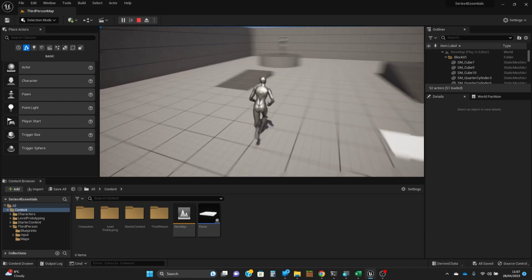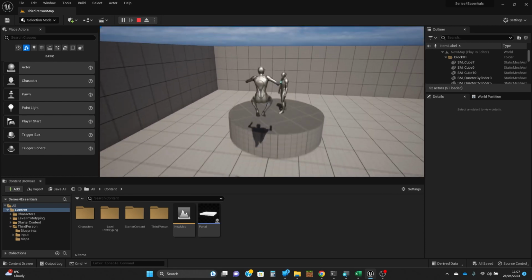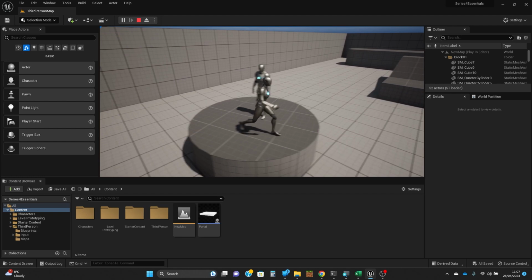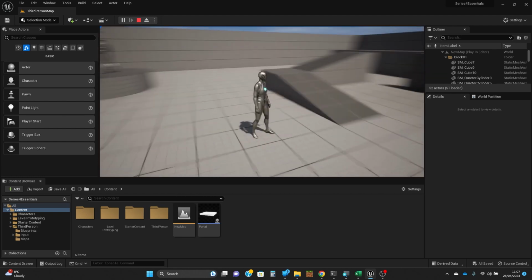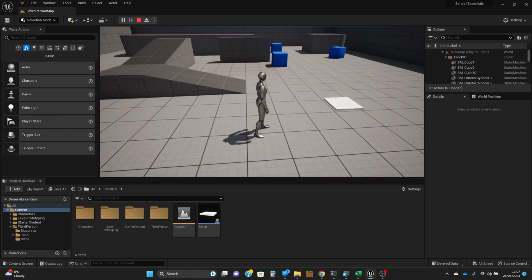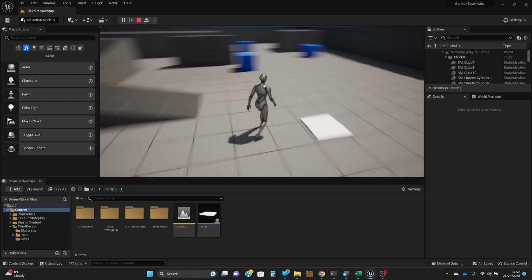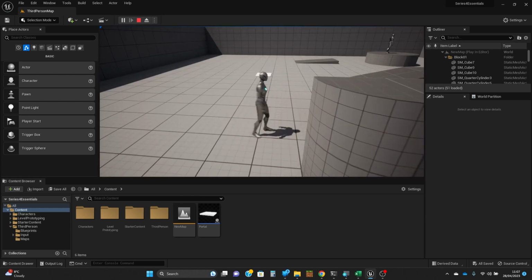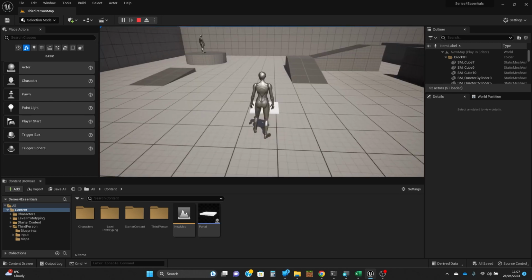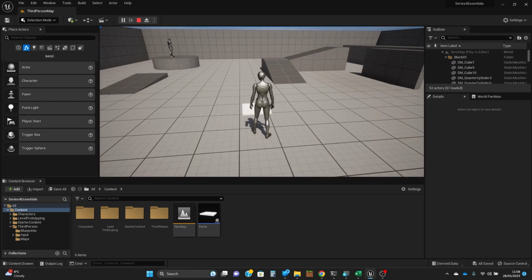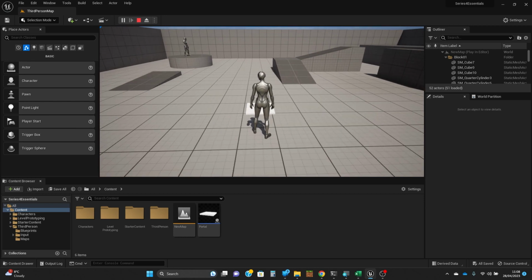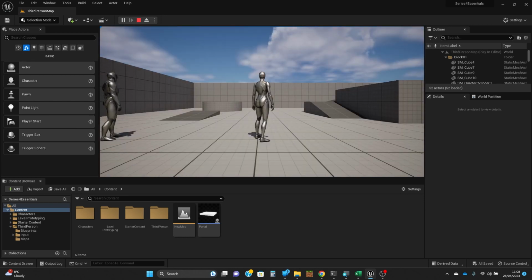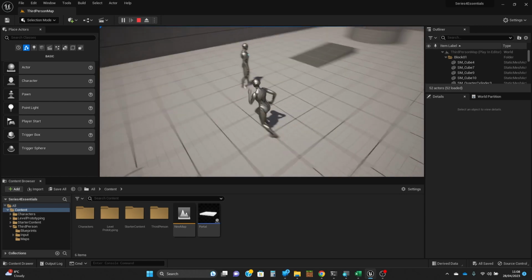Now this is slightly different because that male avatar is on this rotating platform, which we created in the previous tutorial. The pad itself is there, and there's a big block here that's missing, so all I did was delete that block. And there's a second pad here, and this pad is very similar to the first pad. They both use the same blueprint, but they've got a different variable to tell you which level they're going to take you to. Go on that, and it takes you back to the original level.